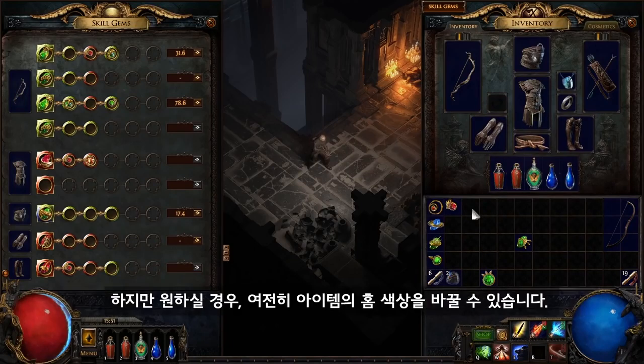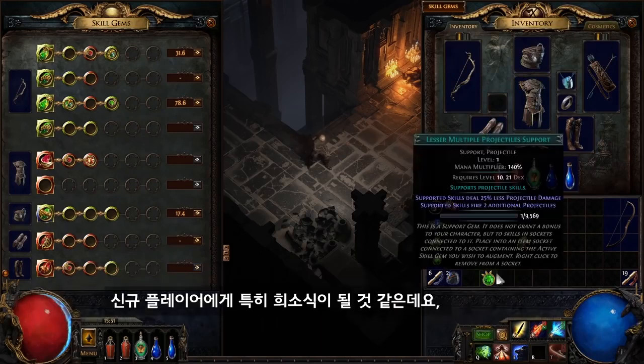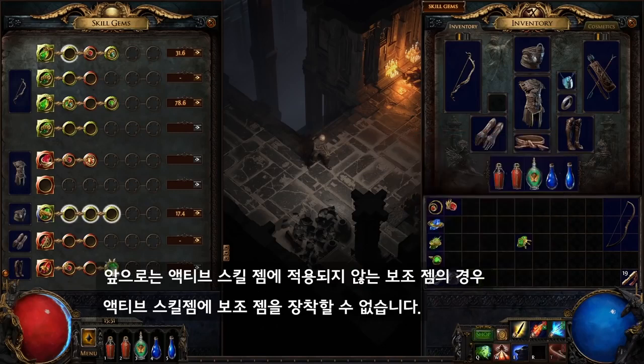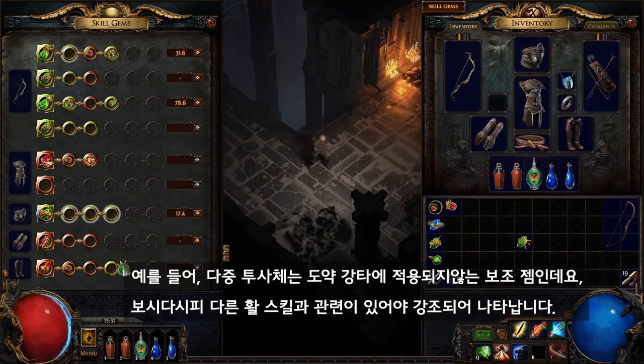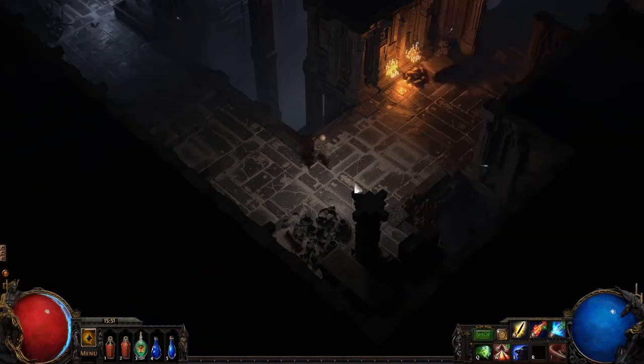It's still possible to fine-tune socket colors on items when you need to, but because everything that drops has fixed sockets, it's way easier to just pick something up and put it on while leveling. For new players, another really great advantage is that it's now impossible to socket a support gem into a skill gem that it doesn't work with. For example, this multiple projectiles gem can't be socketed into Leap Slam, but you can see with all the highlighted sockets that it will work with the other bow skills.